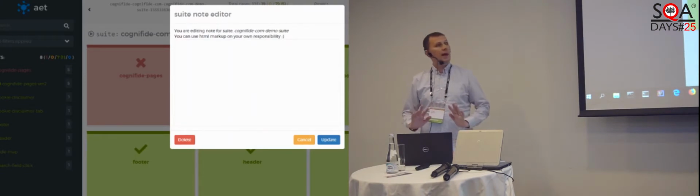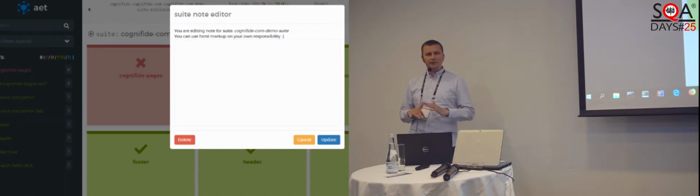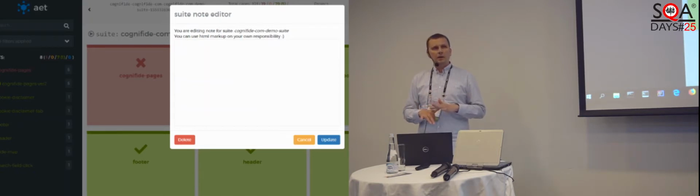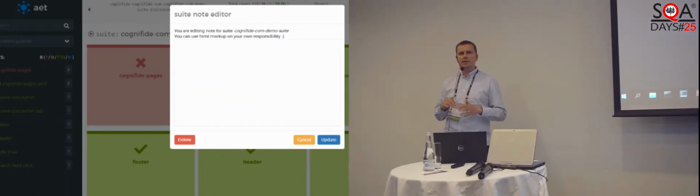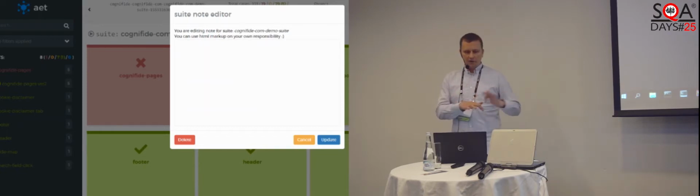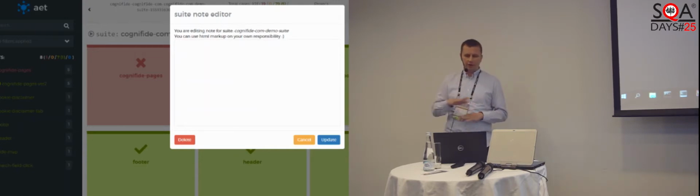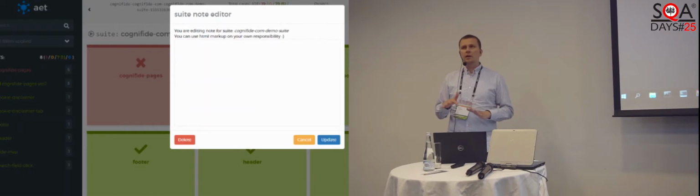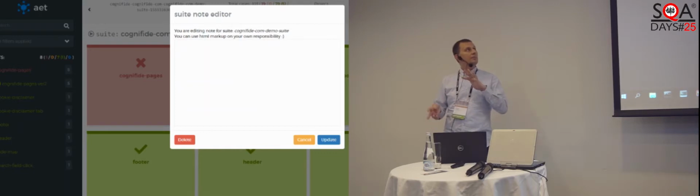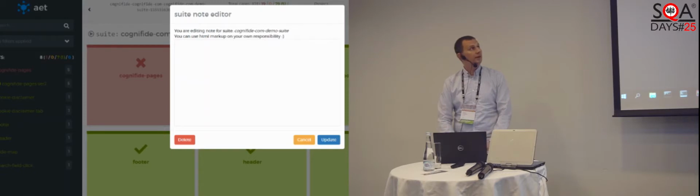It's a kind of note editor. What is it for? We use it internally. Some of our projects are quite big, so the teams are 10 or 20 people. In this case, people are not able to track every single change because it's not that we have only one person responsible for checking all those things here. Sometimes it can be a few QA engineers in the project, sometimes it can be a developer, QA, content author, whatever. And in order not to raise the same issue more than once, not to go from person to person and look for some answer why this issue appeared, you may leave a note for your colleague here.